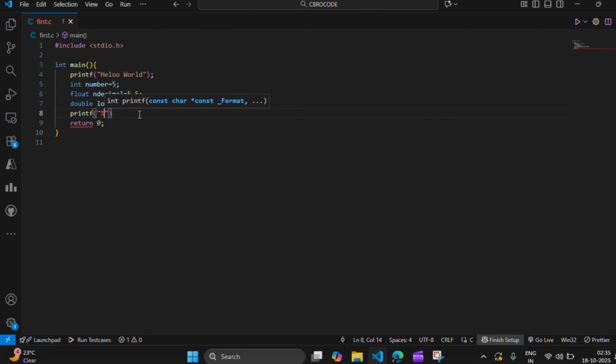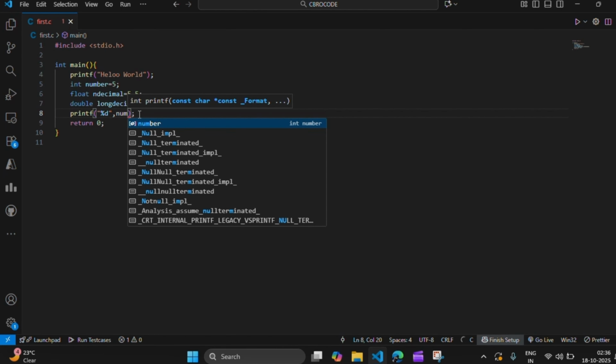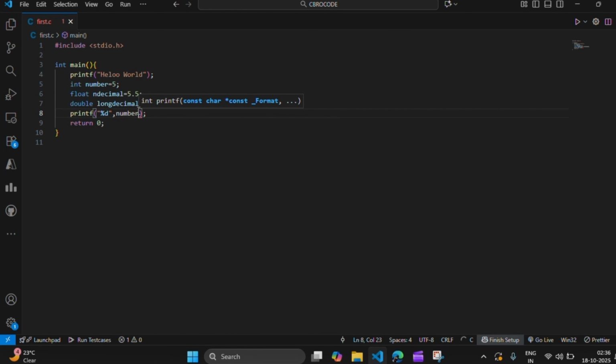For integer we do %d, and we have to have semicolons at the end, and we will do a comma, and we will tell the name of the variable, number, and in the same way we will printf the floats, %f, semicolon at the end, name of the variable, decimal.